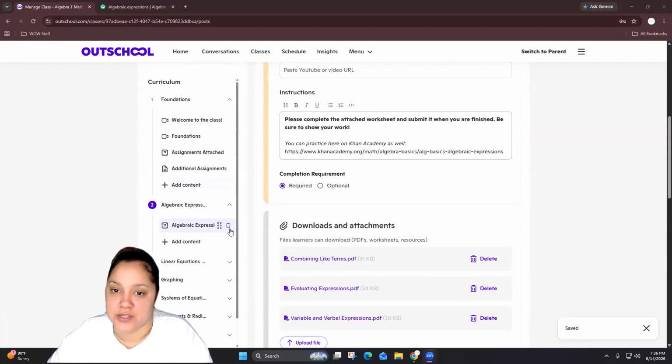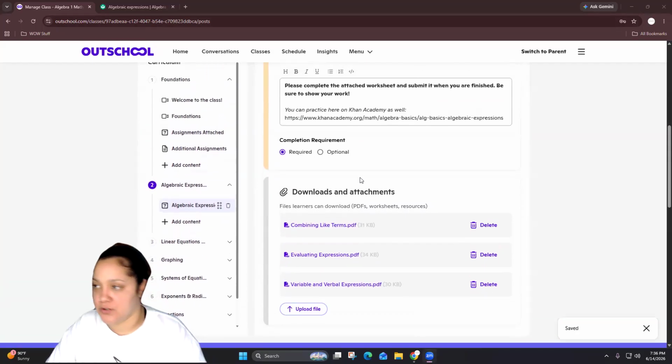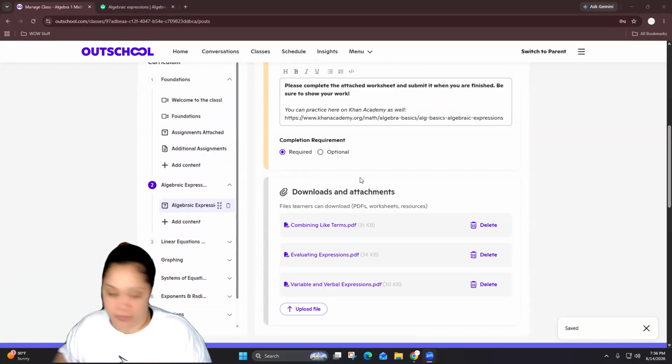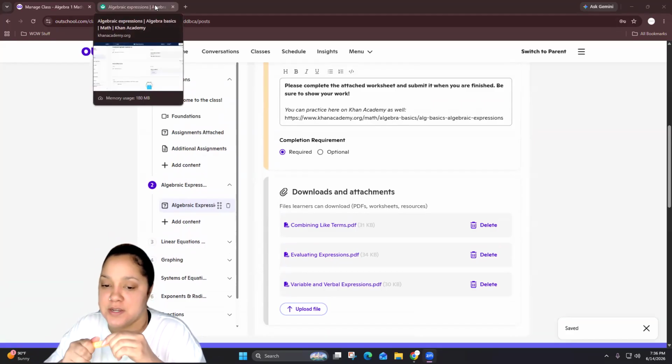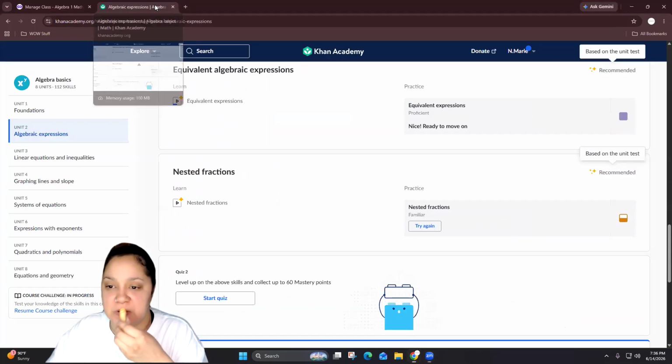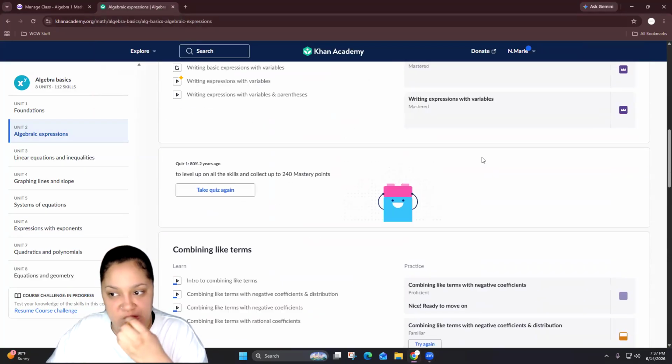And I know that some of these will have lots of worksheets. Feel free to do what you can. The more you practice, the better you get. And there's just so many different topics we're kind of doing all at once. So it's kind of good to do all of the worksheets.